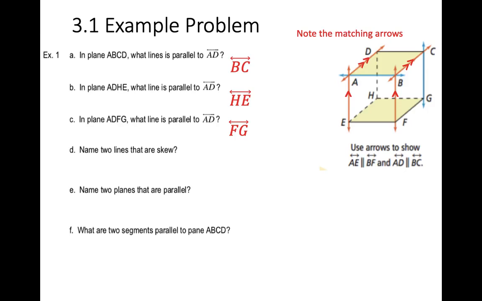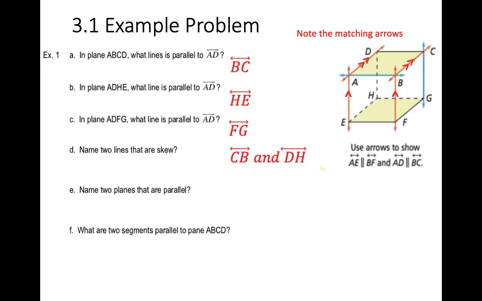Lana, do you have one you were going to share with us? Okay, you had one that's parallel? Okay, so give me one, AE and what? AE and GH is a good one, or AE and GF, or AE and CD, or GC, or GD, or AE and GB. These are all examples of ones that would be skew lines. So what did I write as an example? I just picked CB and DH. CB and DH are skew lines, but again, there are lots of examples you could have chosen.